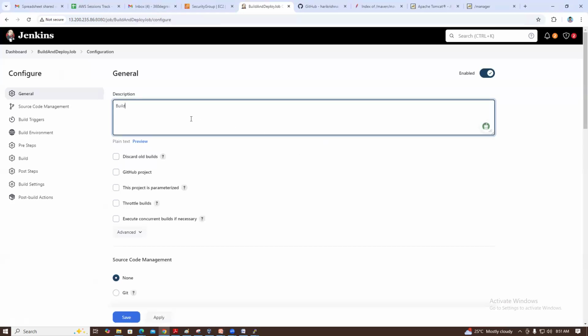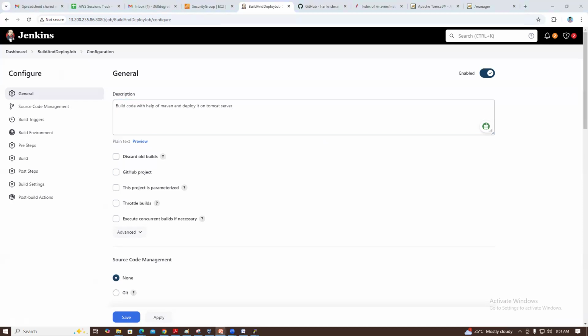Description is build code with the help of Maven and deploy it on Tomcat server. Next.